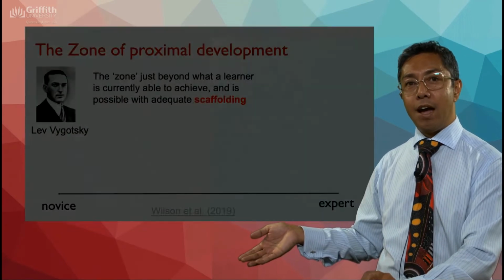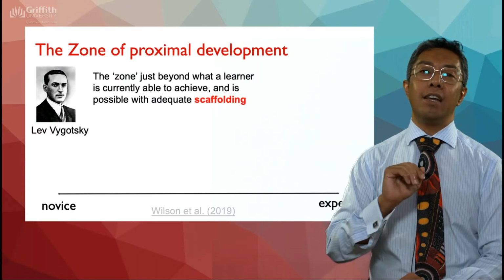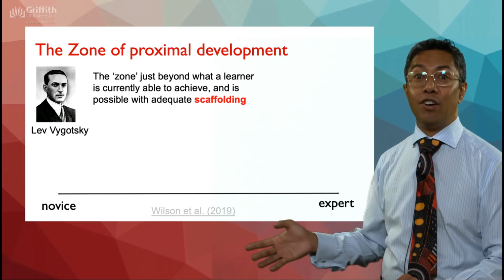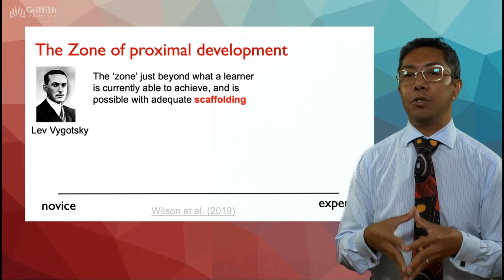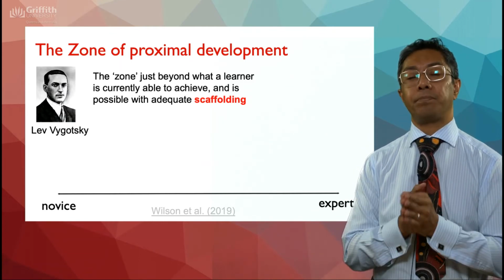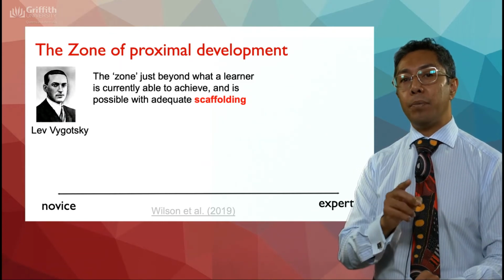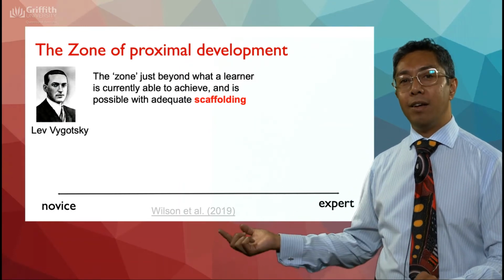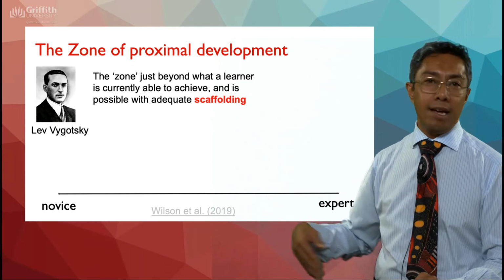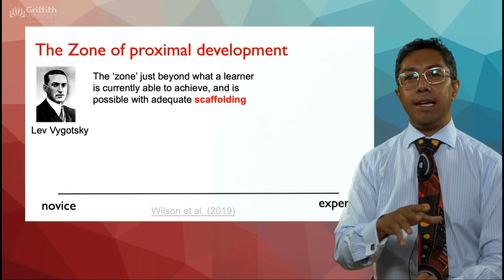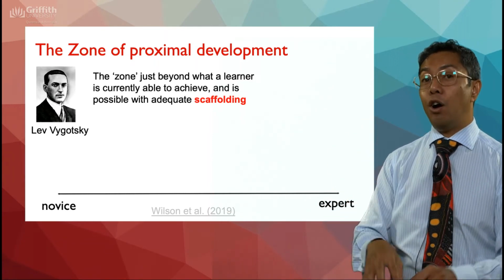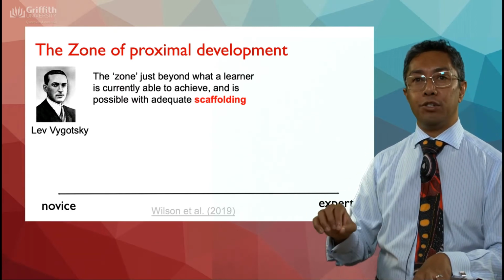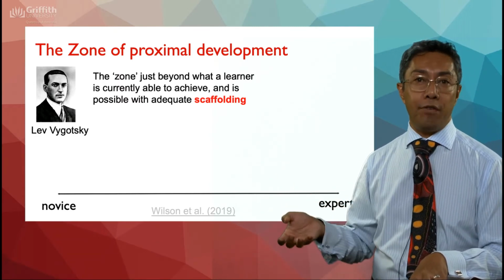Okay? Now, another key person that you will get to know, or if you haven't already, is Lev Vygotsky. So he was into social constructivism, and he came up with this idea of the zone of proximal development. You can read about it if you read this article by Wilson and colleagues, but here is my explanation of the zone of proximal development and how we bring that into teaching in terms of scaffolding.